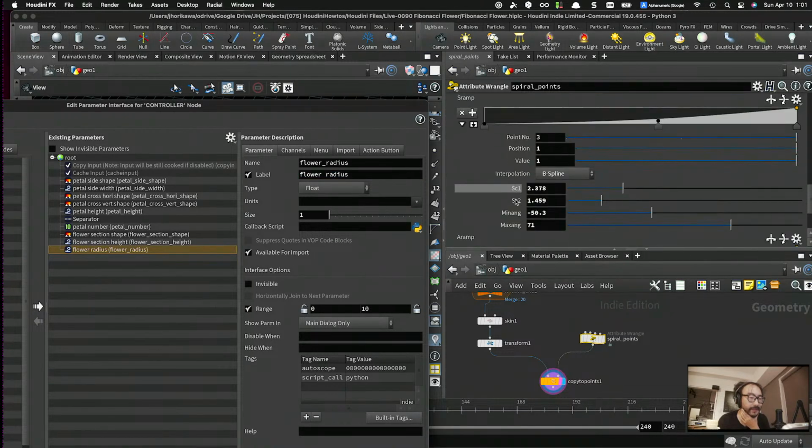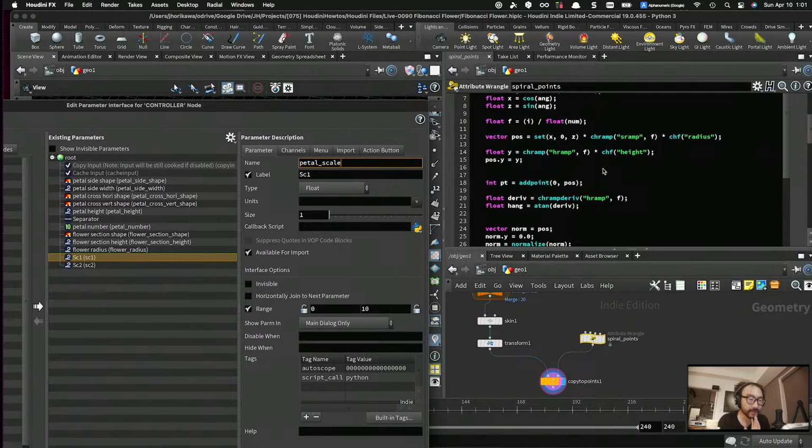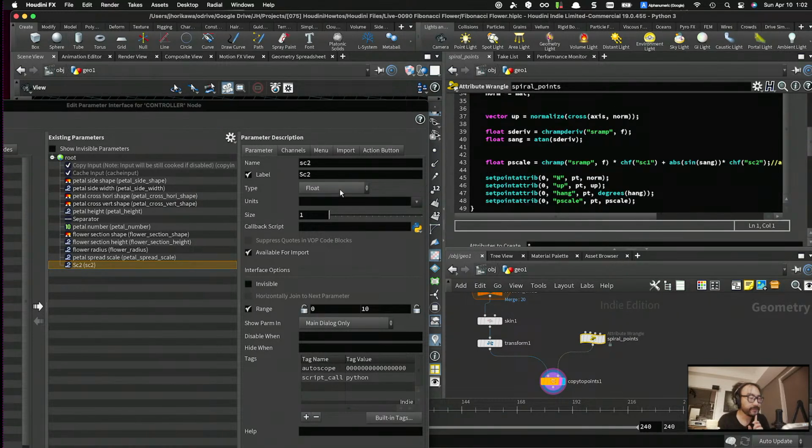Okay, and we have two types of scale for petal. So petal scale. What was this SC1 based on? Based on the spread. Spread scale. Scale value. And the SC2 is based on the angle derivative.